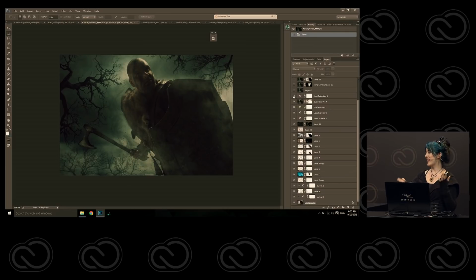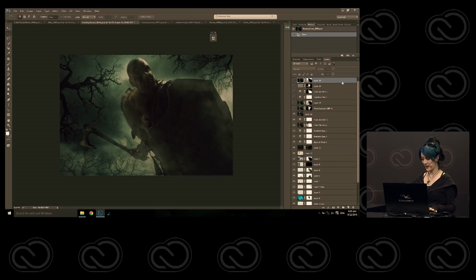Hue saturation, I desaturated it again a little bit further. And then it's just very, very, very small, tiny adjustments from here. A little bit of tonal contrast to bring out more detail in his face. I didn't think there was quite enough there. I was losing a little bit, so I wanted to bring it back.